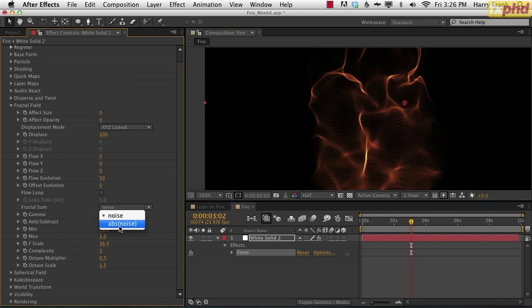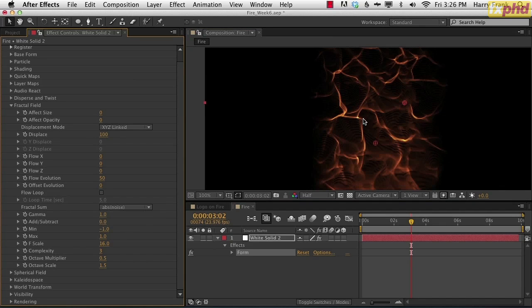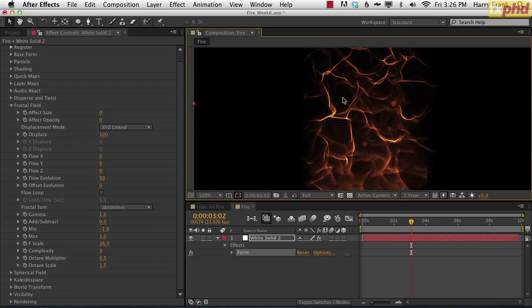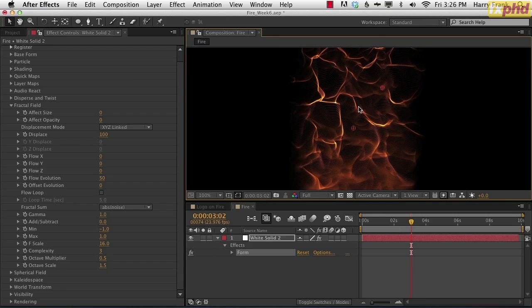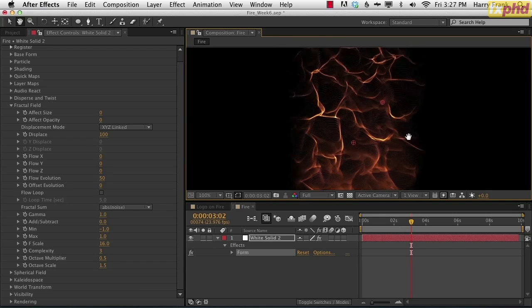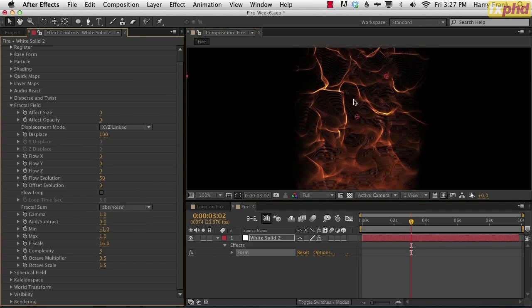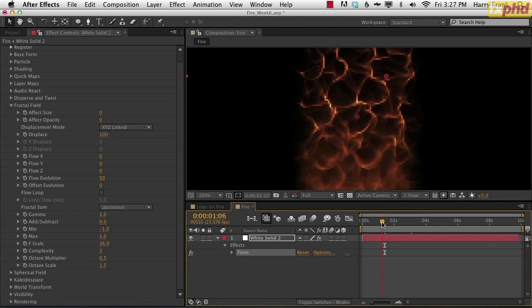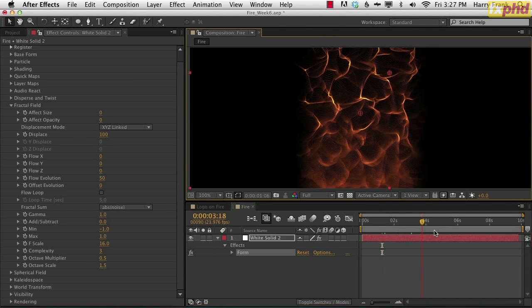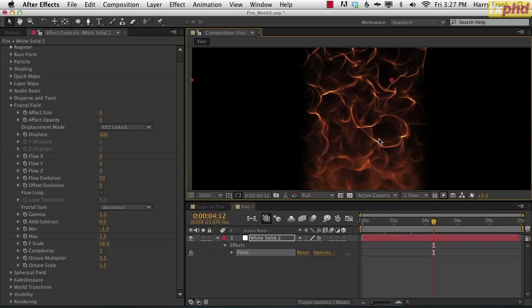This fractal sum has an option of using the absolute value. So as things move from gray to white or gray to black, they move the exact same way. And we sort of have this map that ends up almost doubled up upon itself. In terms of the image itself, what it looks like is a bit more of a burning surface, from what I've seen with this absolute noise. It also works well with water surfaces. I think I might have talked about that in the water one. So if we flip this on its side, it basically looks like water, which is kind of funny because a lot of these things start to have similar behaviors in nature.